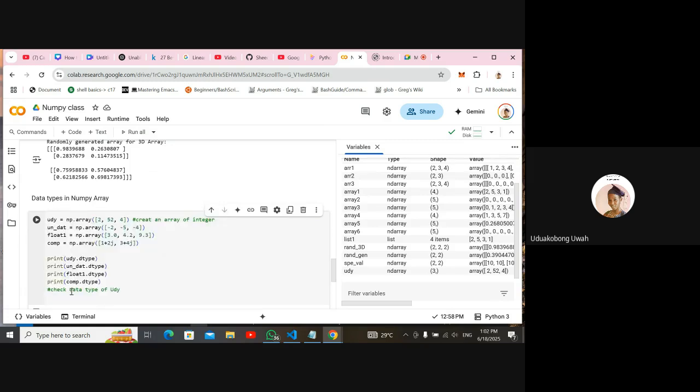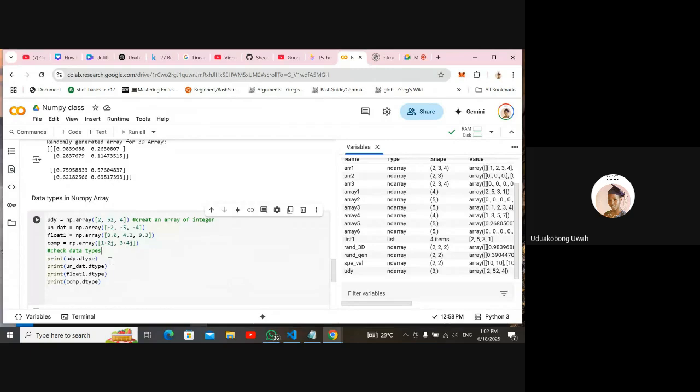Okay, I'll take this thing down here. Check data types. I'll add check data types. So this should give us each individual type.